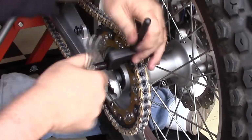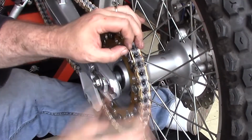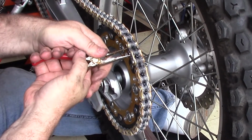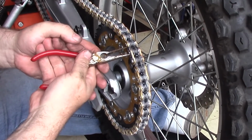And then it's real important that when you put your master link in there that you align it the right direction with the clips going backwards, so that when the chain goes towards the engine, it's round and the open end is facing towards the back.